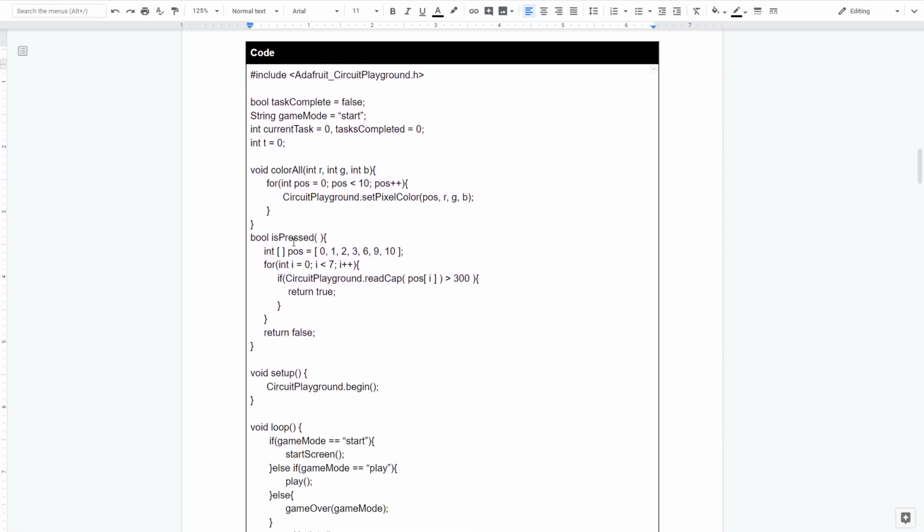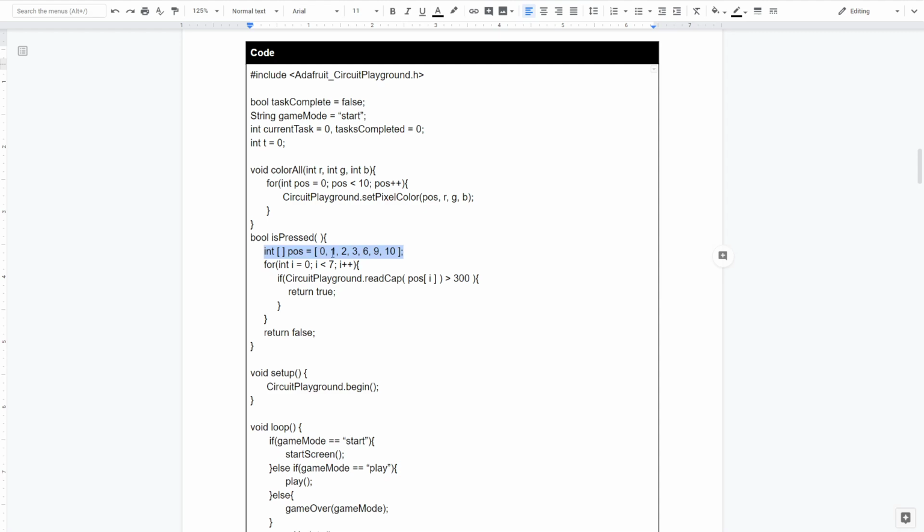Another one that you're going to need to use in this, actually, I'm trying to think, is pressed. I'm sorry. Okay, so is pressed was one of those really tough, challenging tasks in assignment 6. I went ahead and gave you the code, which simply creates an array with all the valid cap positions.